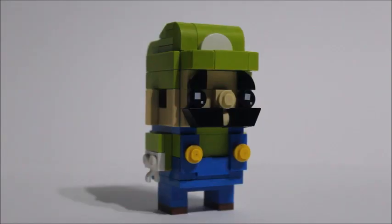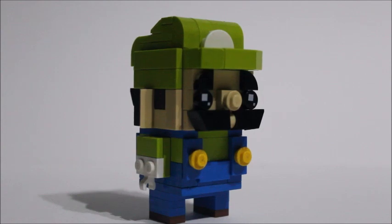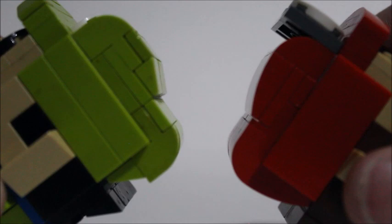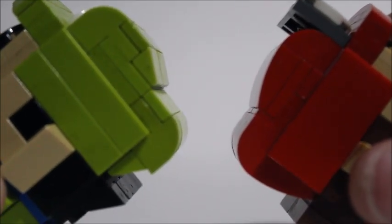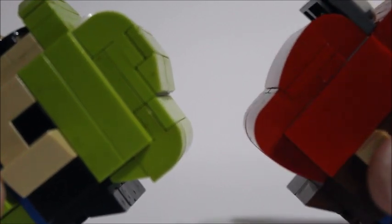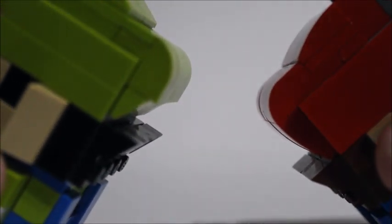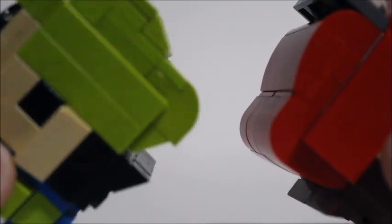Now for Luigi. Luigi is literally just like Mario, except you replace the red with lime green and the brown with black, and it's that simple. So you might have noticed on Luigi's hat it's a bit more square than Mario's, and that's because I don't have the right pieces for Luigi, like I did for Mario. So what I did was I made some adjustments to him, and now it looks kind of the same but a little bit more square.